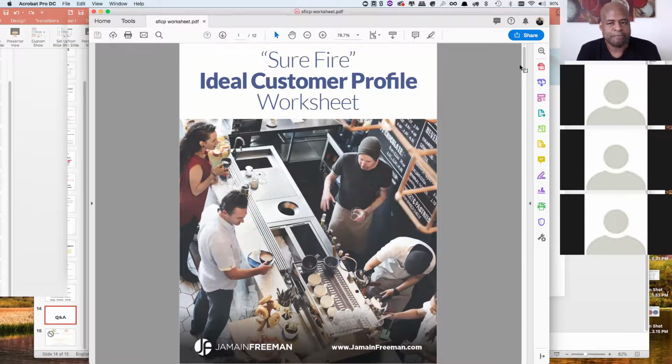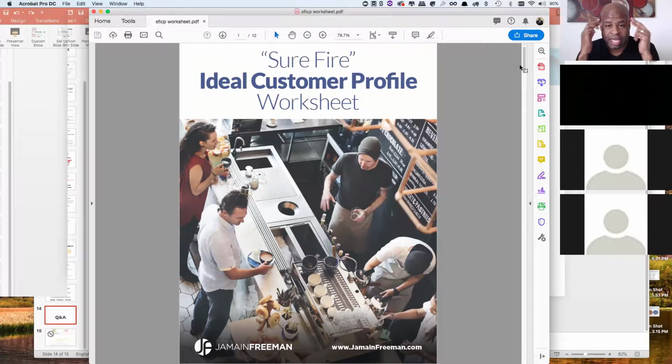There's a different profile, what we call an ideal customer profile. There's a different psychology for somebody that shops at Walmart versus Target, or Walmart versus Neiman Marcus or Macy's. And so what this sheet will do is help you hone in on who you are mostly seeking.